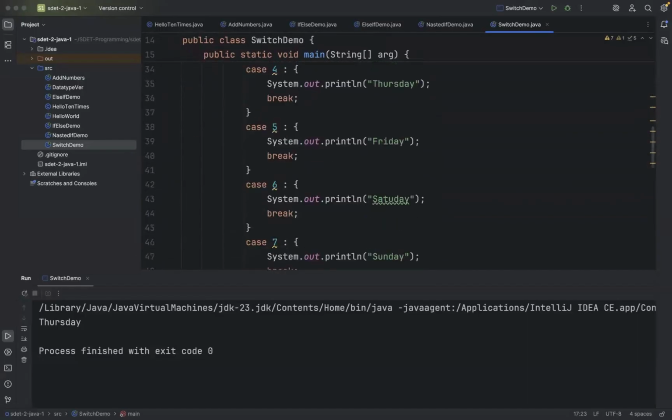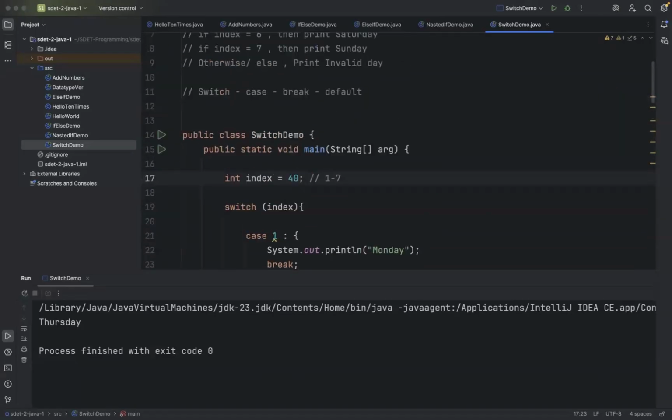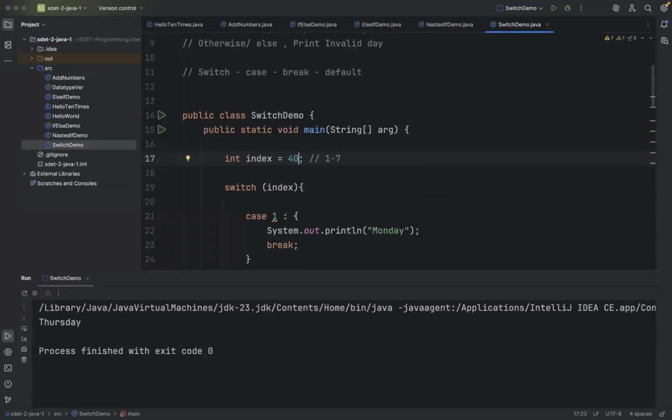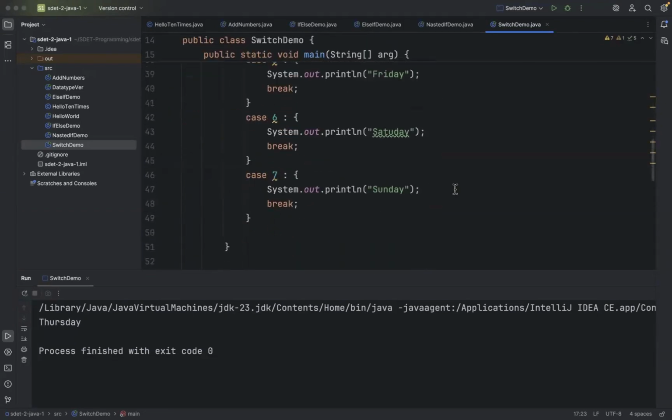So in that situation, just think carefully. Suppose you put 40 by mistake. So the index is 40 now. Is there any case value 40? No, right? So where does it go? Nowhere.